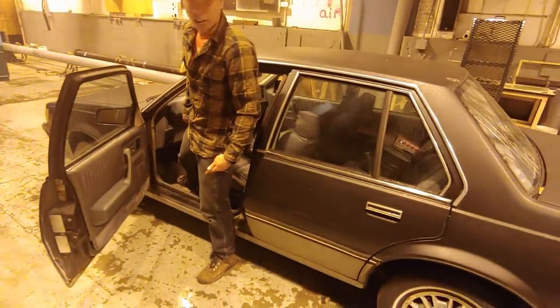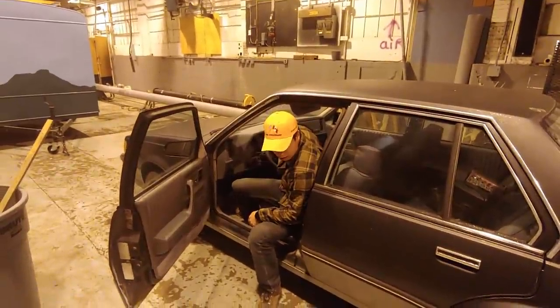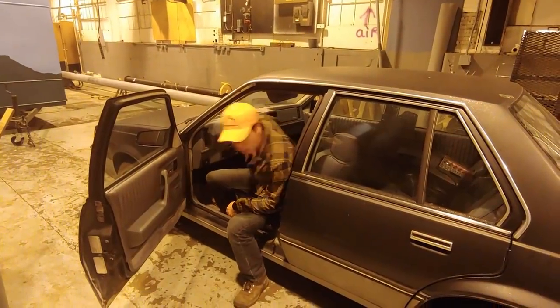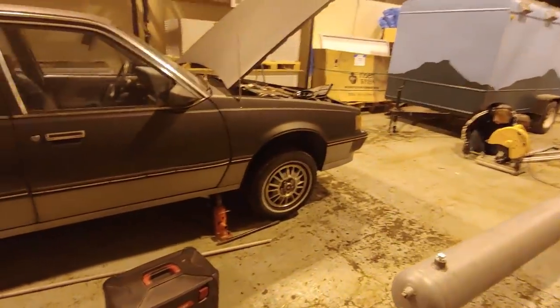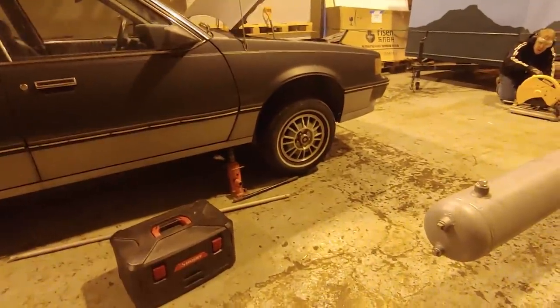Honestly I like the way these little things look — they're cute little old cars. Jeb drove the Cimarron into the warehouse and got it to the spot we wanted, but now it seems to have a problem. So I sent Jeb to the store to get gas and starter fluid, just to see if the fuel pump died or we ran out of gas, or if the fuel gauge is inaccurate. I'm gonna pop this wheel off and start on the brakes while he does that.